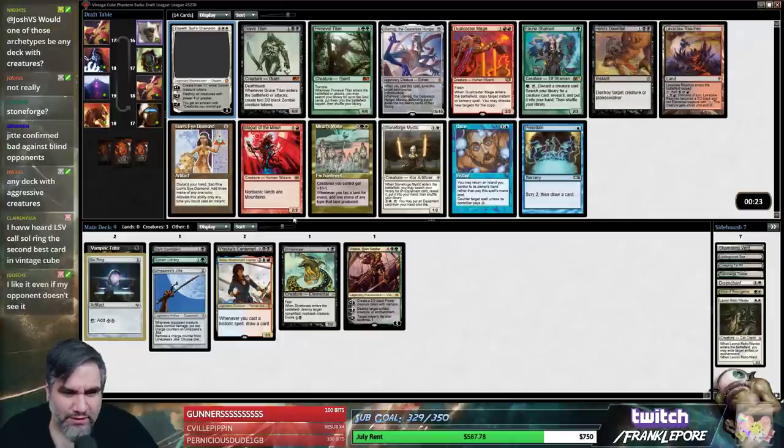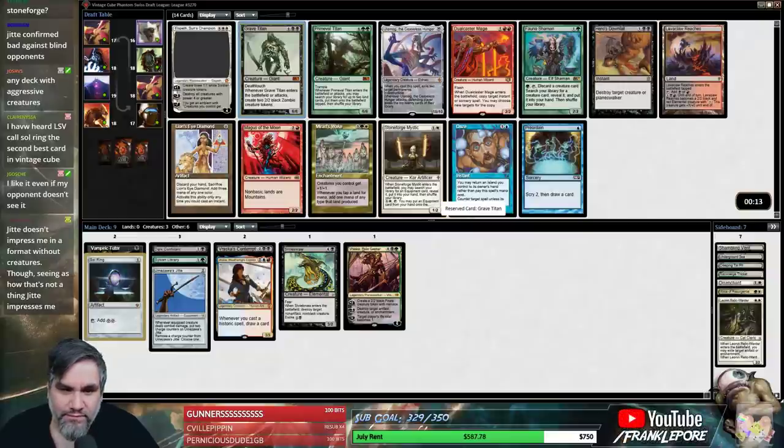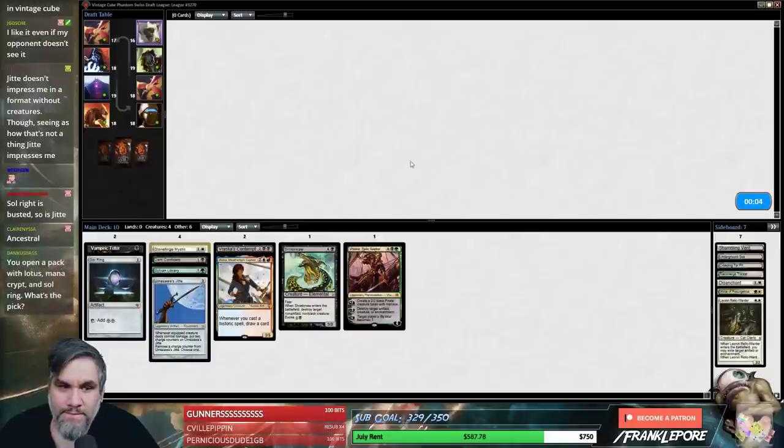What's the first best card in Vintage Cube if Louis says it's not Sol Ring? Ancestral Recall? I would say Ancestral Recall. I think it's either Stoneforge or Grave Titan here. This could be our white splash. I think we're going to take Stoneforge here.